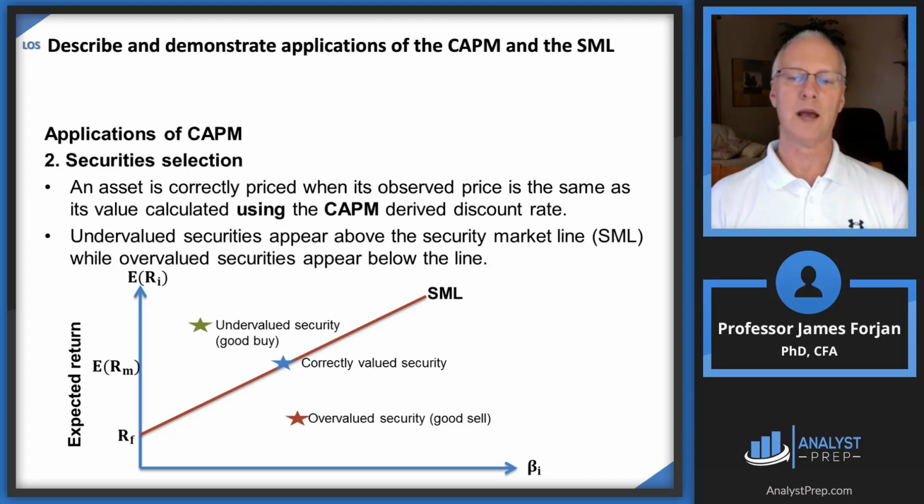On the other hand, look at the green. Do you want these green securities? Of course, you would love to have this green security, right? So if you knew that green security was up there, what would you do? You would run to the New York Stock Exchange and buy that stock. And what would happen to its price? Its price would gradually be bid up. And what would happen to the expected return? It would fall until it's right directly on the security market line. All right, so remember this. Securities that are located under the SML are overvalued. Securities that are located over the SML are undervalued.